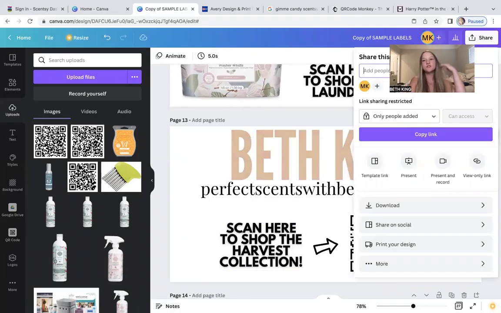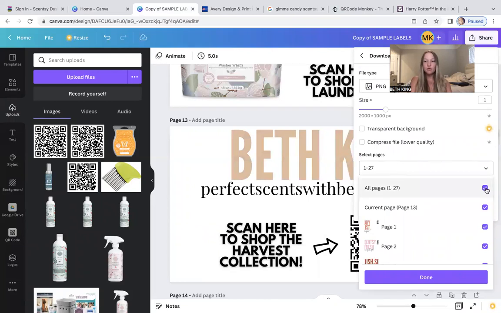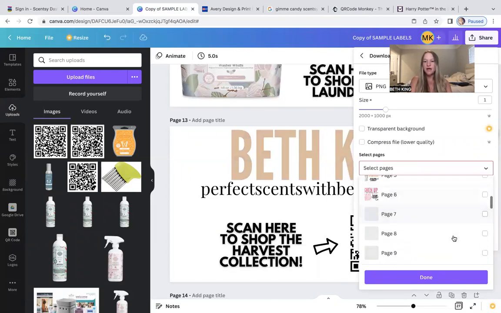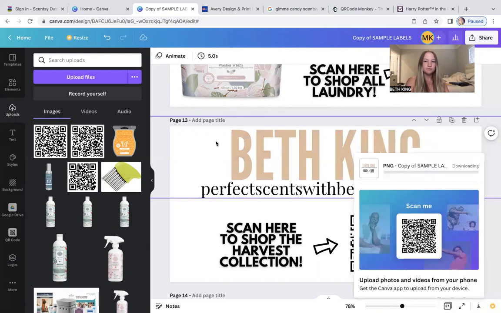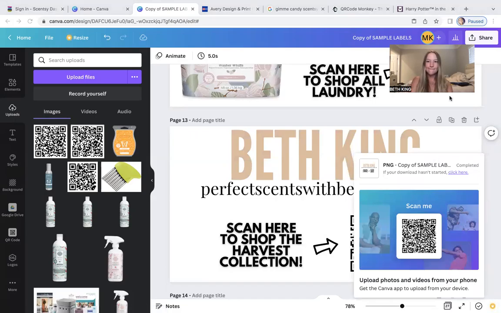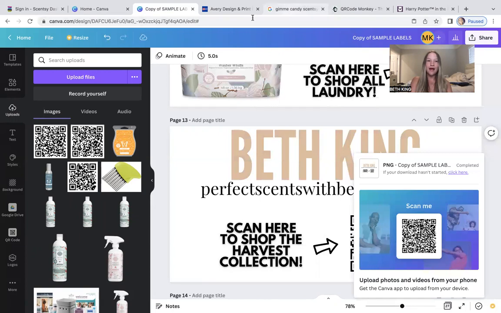So to download it, you could do page 13. I would click download and it will automatically do all pages, but you can unclick that and just download page 13 if you have multiple. So I download it just like that. Then I would go back to Avery.